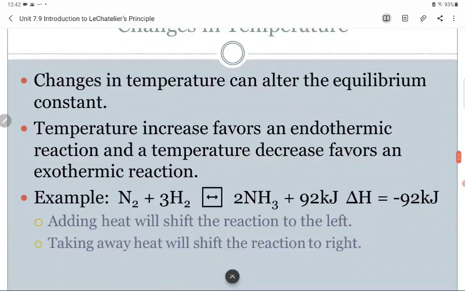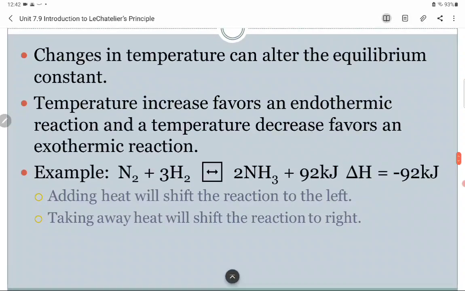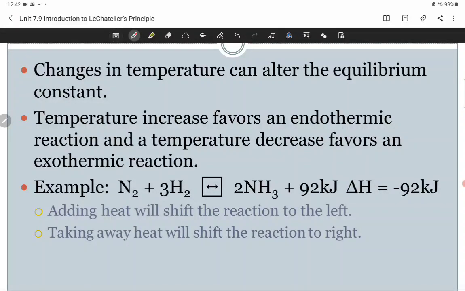Okay, so temperature can also have an effect. So how does temperature have effect? Well, the delta H for this reaction is given. What does that really mean? That means that 92 kilojoules of energy can be written as a product, and that means you're losing 92 kilojoules of energy for every mole of reaction. So it's as if we have another product. At times, if it's an endothermic reaction, we have another reactant, and we can think in those terms. So if you would add heat, it would be as if you're adding a product in this case, and it would shift it that way.